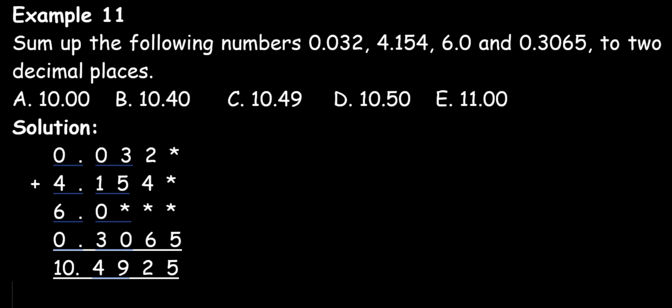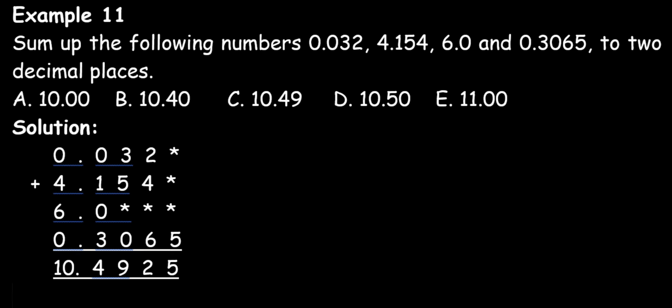Now, when you add, the next to it is 2 plus 4, that is 6. 6 plus 6 is 12. Put 2 down, carry 1. 3 plus 5 is 8, plus the one we carried, that gives you 9. Next we add 1 plus 3, that's 4. Then after the decimal point, 4 plus 6 is 10. We write the 10 down because there is no further operation, so we write the whole number there.